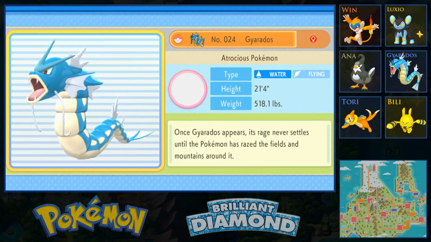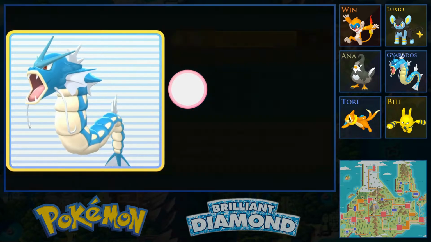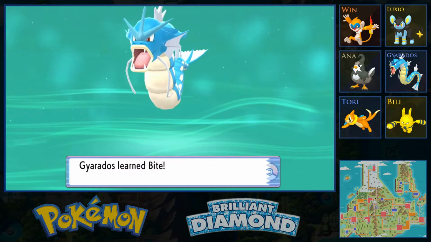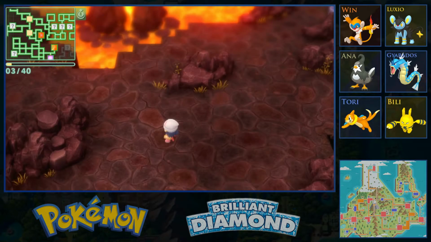Once Gyarados appears, its rage never settles until the Pokemon has raised the fields and mountains around it. Yeah, I really loved when it looked like a biblical leviathan, like a mythology creature. And now it's just, I don't know. The newer sprites aren't as intimidating to me. But that's cool. We have a Gyarados in our team.